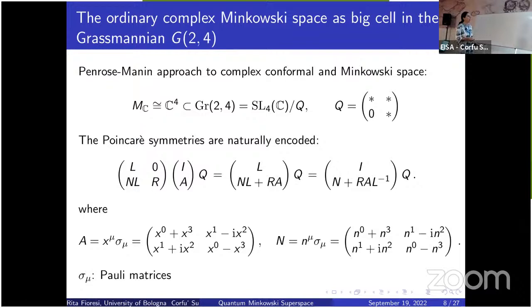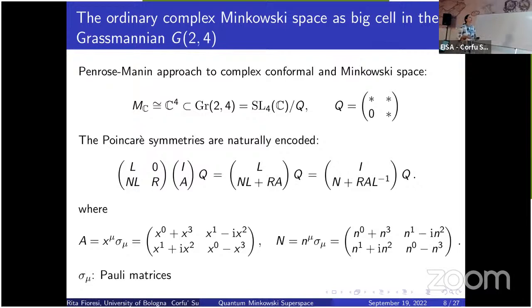Why do I write it like that? I should have written it a bit more carefully. This should be a 4x4 matrix. This is zero and this is I. I forgot to put it because it's not important. But the point is that you have equivalence classes right here, so any object is known up to an element in this group. What is really interesting is that you can encode the action where this is a 2x2 matrix that is identified with your Minkowski space, and you act on this with this group element, and you obtain this other.